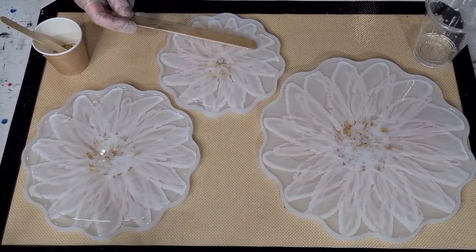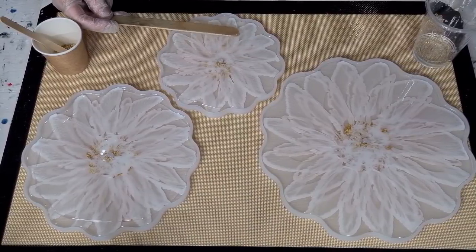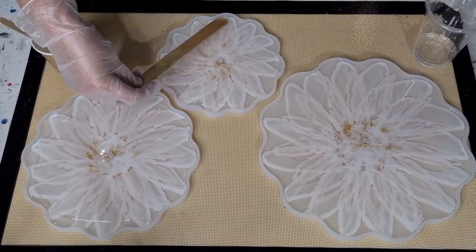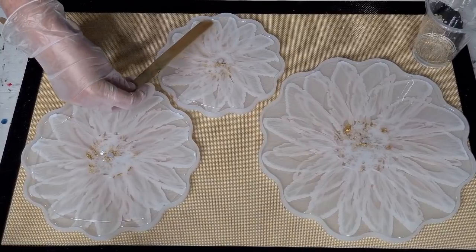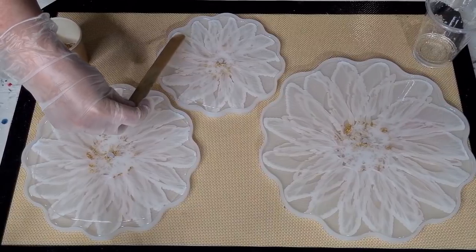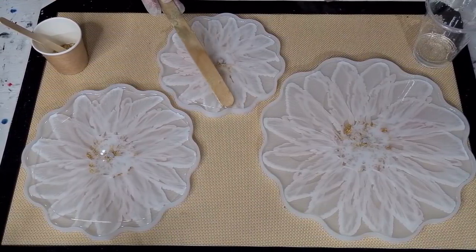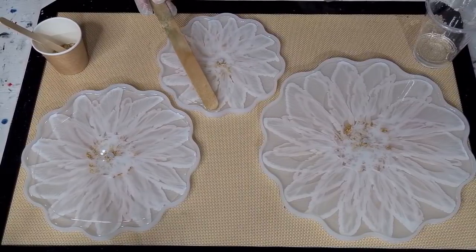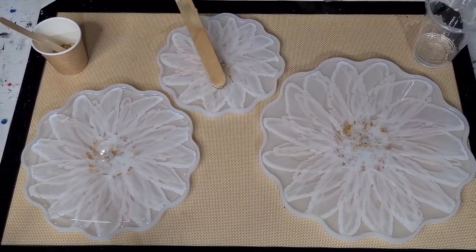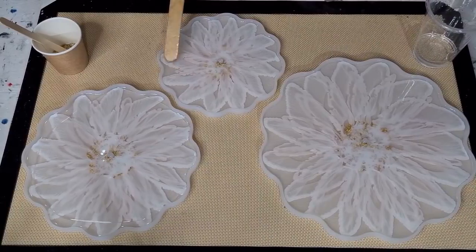But look, it's just trial and error. You know, what works for you one day may not necessarily work for you the next day. And if you guys have been trying these 3D blooms or flowers, you'll know exactly what I mean, because you'll have a win and then you'll have a fail. Well, I do anyway. But look, I'm happy to show you the ones that work and the ones that don't work. It's how we learn. I'll learn from this, move on, do another one tomorrow.